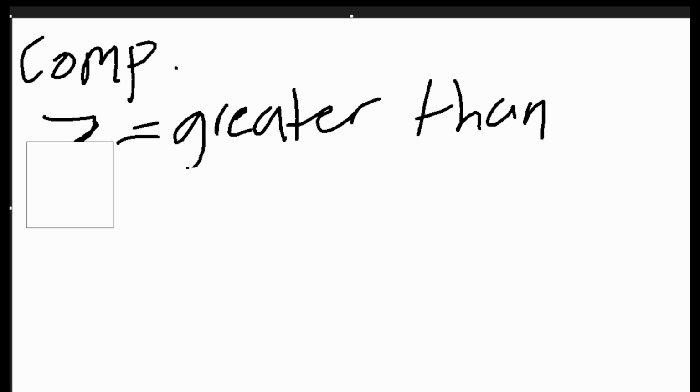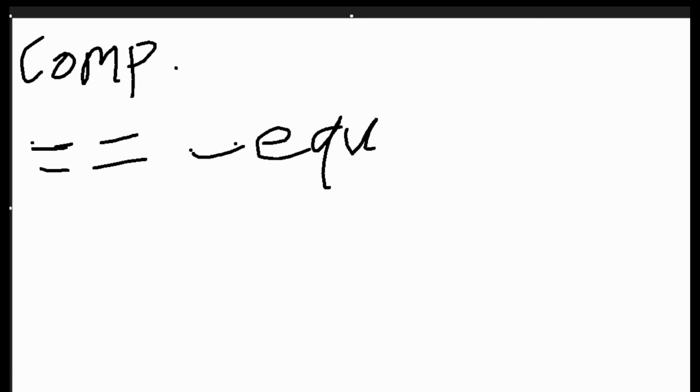And you also have regular equal to. Whenever you're coding normally, you'll see that when you're assigning something to a variable, you put one equal sign. And that's how you set something equal to something normally. But if you're using an if statement, a while statement, a for loop, some kind of statement like that, if you're trying to identify if two things are equal, you have to use double equal to. It's very different. The regular equal sign is saying this number now, or this variable is now equal to the thing on the right. Double equals is checking to see if both of them are the same thing. This is the true equal to.